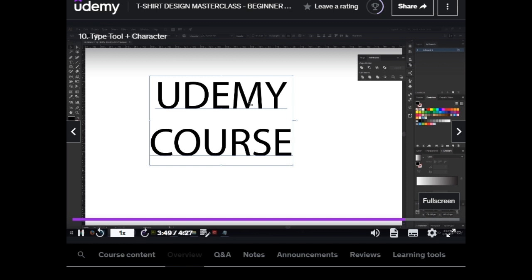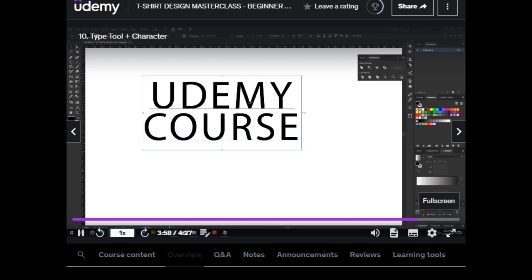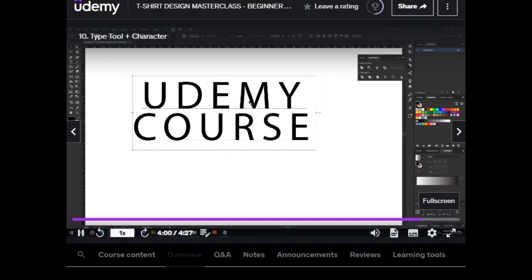A quick little recap. You just hold alt, and you can change the letter spacing, and you can change the line height as well, which is really helpful, especially if you want to save some time and work efficiently. So that's how you use the type tool and character tools, and I also showed you guys how to center text and everything like that. It's all really simple stuff. In the next video, I'm going to go over typing on a path, which is a little bit more complicated, and that's really getting into more of the t-shirt designing part of this course.